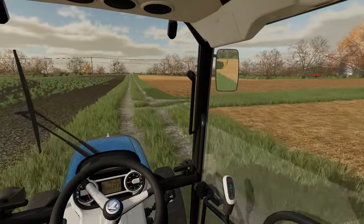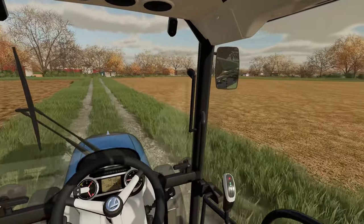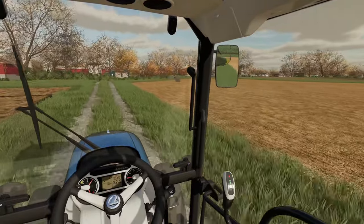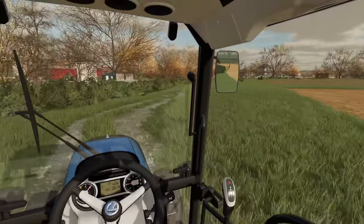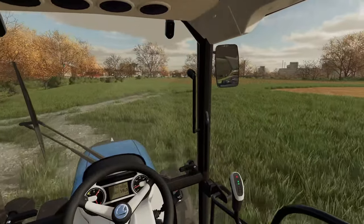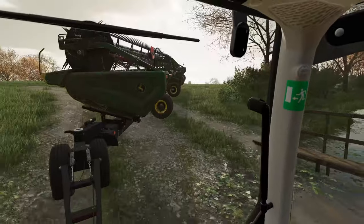We're just doing a little bit of yard tidying up this morning. We've got a lot of jobs to do today. We're going to get some hire workers out there as well. We've got a lovely bit of equipment we're going to have a look at that we've just bought, and we're going to put that into action on the 47.55 today. We've got a truck coming back with the last of the flour that we need to get unloaded over the road. We've got a little bit of tidying up — putting things like the header away and just making sure that it is December now.